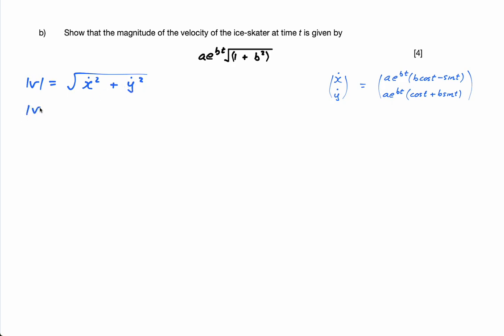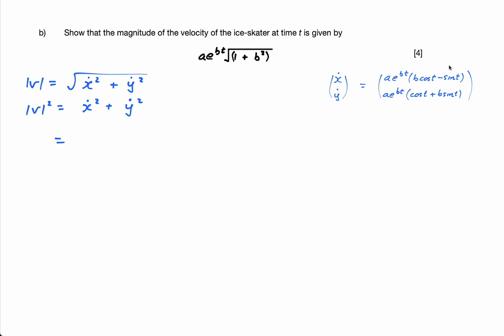And I can simplify this, or square both sides. So it's this squared plus this squared. I'll take the square root at the end again, obviously, but just so I don't have to always write out the square root sign. Okay, now this is obviously going to be a big, long, ugly, annoying expression that I need to simplify, but let's do it.